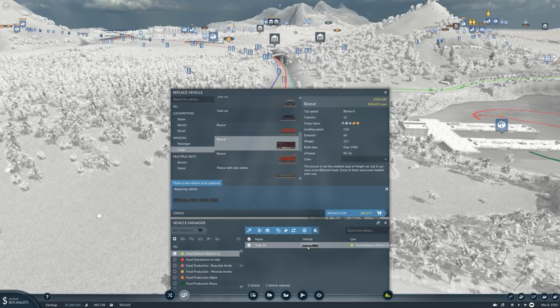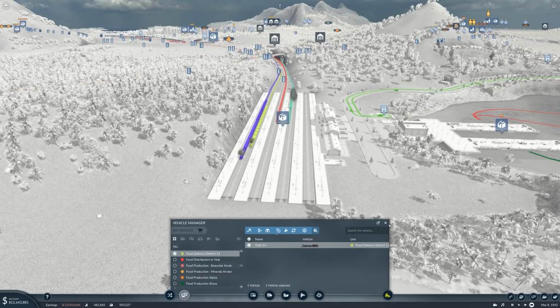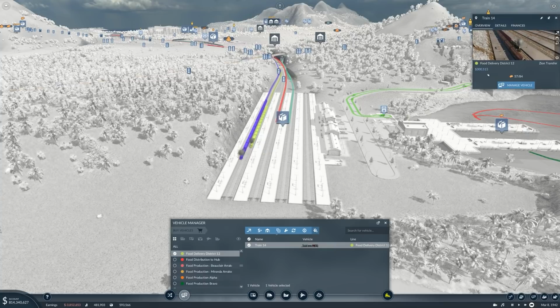All right, well, look, this train is probably about a million years old, so I'm going to replace it with something less old. And, hold on, where are you going to? Is this Dark City we're talking to here? Hold on, cancel. This is food delivery to District 12. Okay, that's the capital city. Yeah. All right, and it's got, I don't know, is that a mogul?